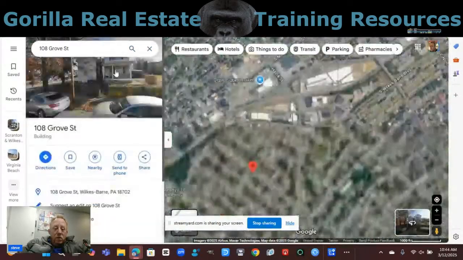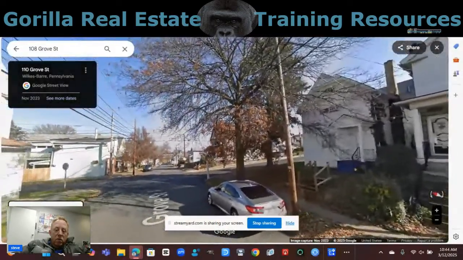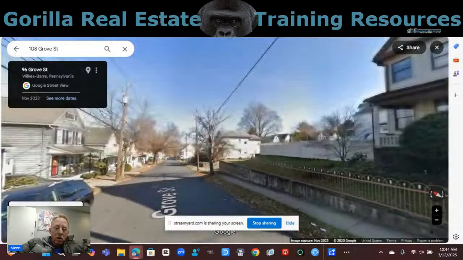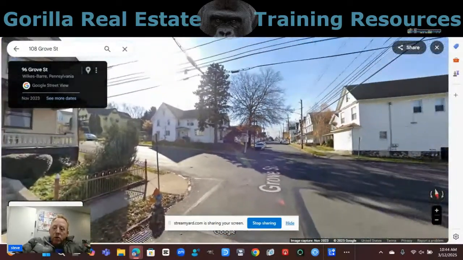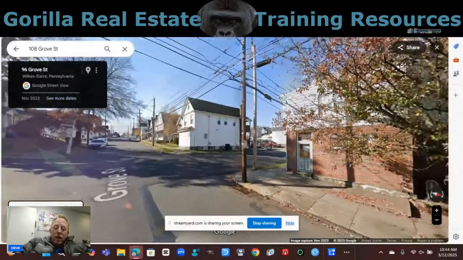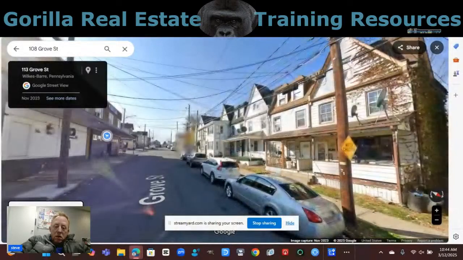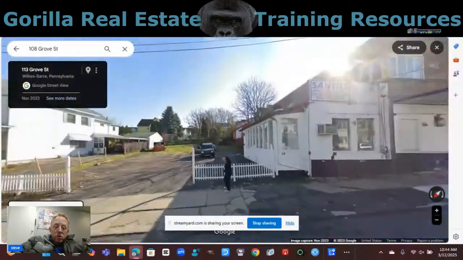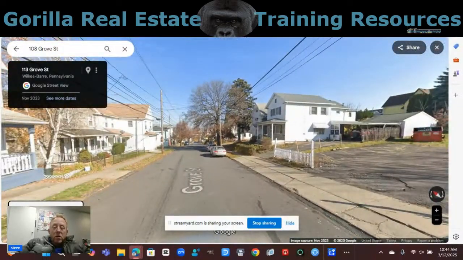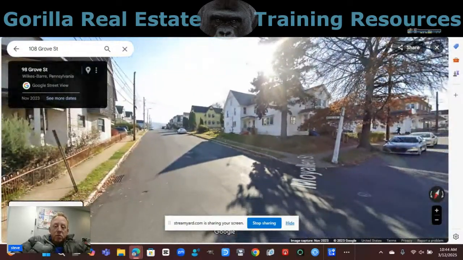But using Street View, we can look at what the neighborhood looks like and see, okay, the neighborhood is relatively well maintained. Let's go check out the cars. Okay, cars aren't too terribly old. Cars aren't too terribly dumpy. They can never seem to keep anything in this commercial space. I don't know why. But okay, so Street View tells you a little bit about the property. And this happens to be our subject property here.